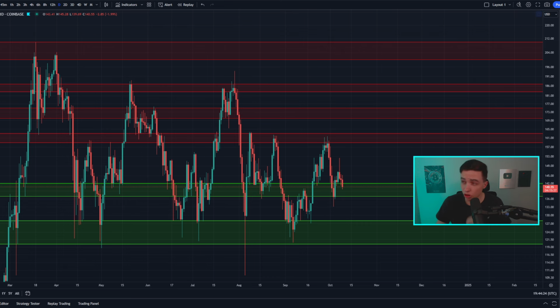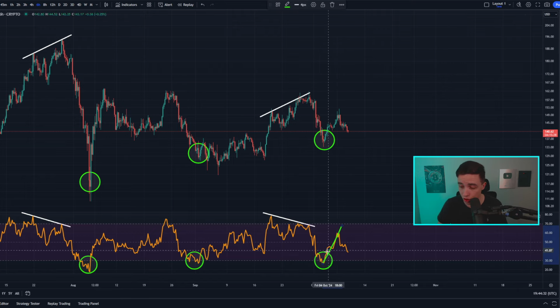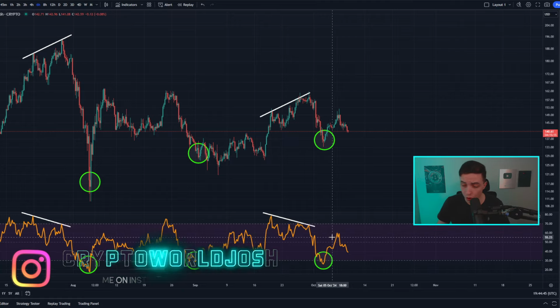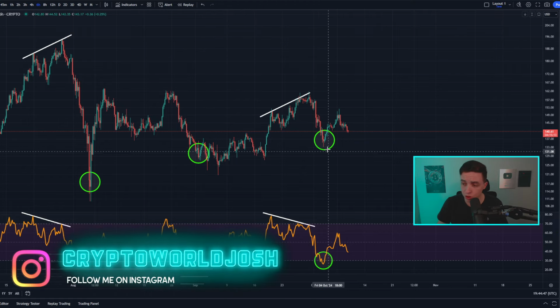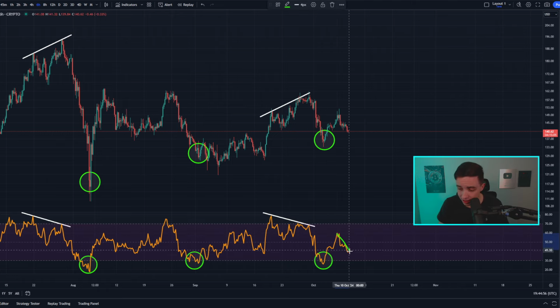And if we're zooming into the shorter term, looking at the 6-hour time frame, like I already warned about over the last 1 to 2 days, we have already played out the oversold signal here in the short term. So we've already reset the RSI from oversold back up towards above neutral levels, which means we can no longer rely on that oversold signal to continue to play out here in the short term, because it's already played out, as I said, over the last 1 to 2 days, which means we now have more room to the downside again in the RSI and the price action.